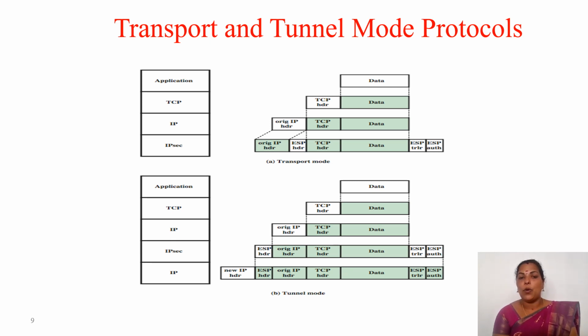Coming to the tunnel mode, IP, then IPSec, then IP. So in tunnel mode some extra covering is there. Inside we have the security part, outside we have IP. So here is how the data format compares between transport mode and tunnel mode. In the transport mode we have data, then in the IP as well as in the IPSec we have this format. In tunnel mode, you see the same in IPSec, whatever format is available in transport mode. Again we have IP, and there you see a new IP header. So the tunnel mode protects in an efficient manner, so that we have IPSec above and below the IP, inside that security is provided and outside it is covered with the IP. So it is more protected. The IP is secured in a very efficient manner using this tunnel mode.